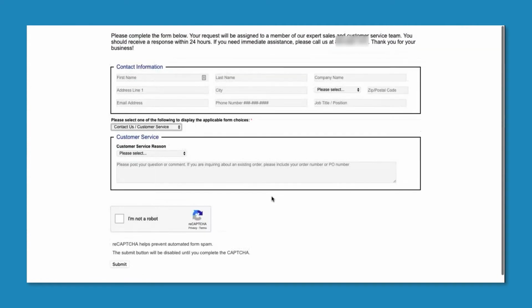But other than that, Kat, do you have anything more to add? No, I think this was a great example. One thing I'd like to point out that Transcat did very well was use the conditional fields for sections. You could see that if they had shown all of those sections to the user, it would be a very long form. But because they use our conditional logic, it is much cleaner and shorter.